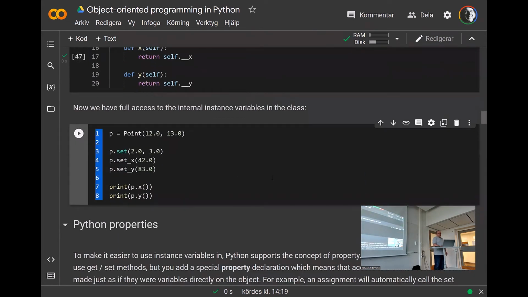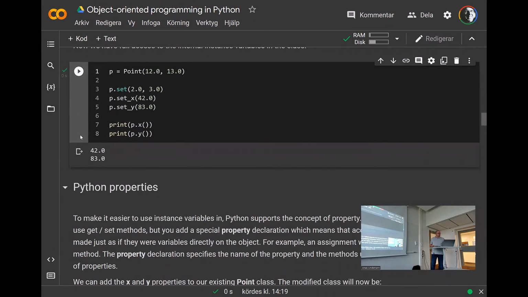So now we have get and set methods, so we can both set the internal data structure and also get it out. But wouldn't it be really nice if we could use this simple way of accessing attributes, p.x equal to something, and still have this internal data structure hidden?